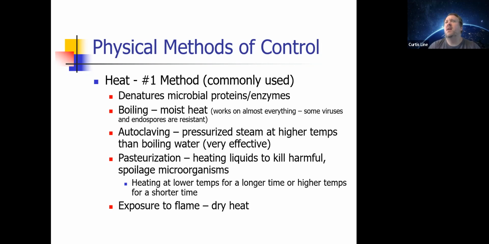So he figured out that if you burn it with fire or set it on fire, it will kill it. The problem, of course, is when you set something on fire, you pretty much destroy it unless it's metal, right? So that's why our metal loops, the loops that we use in lab, are made of a metal wire, and they can withstand being put in the fire for short term. I mean, you can't leave it in there for a really long time. It will eventually begin to melt.